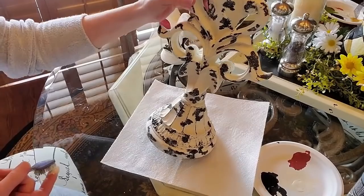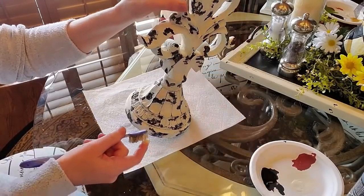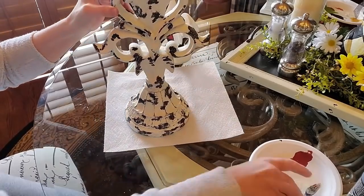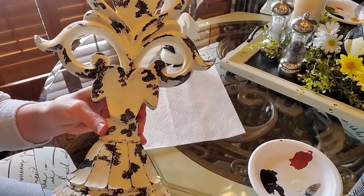Get all this done, I'll let it dry, and then I'll do a couple coats of the sealer on it. That's what it looks like.